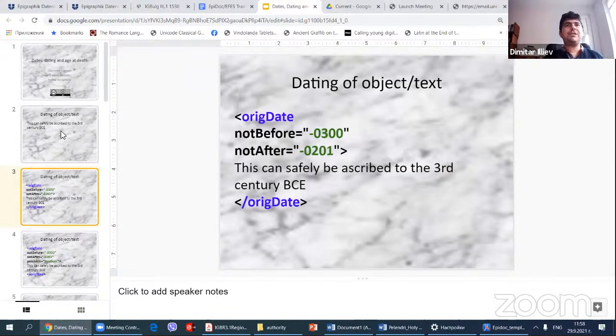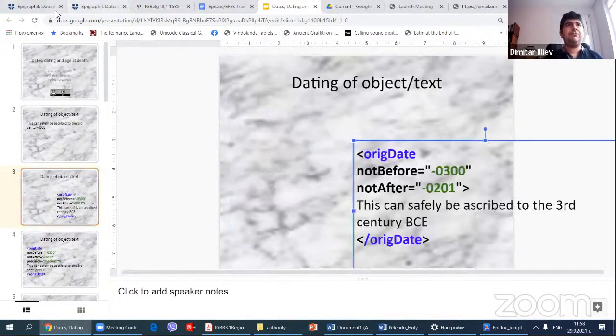This is how you designate centuries. There are similar ways to say, let's say, first half of the 3rd century, or first quarter of the 2nd century, or the beginning of the 2nd century. You use notBefore and notAfter for all these.